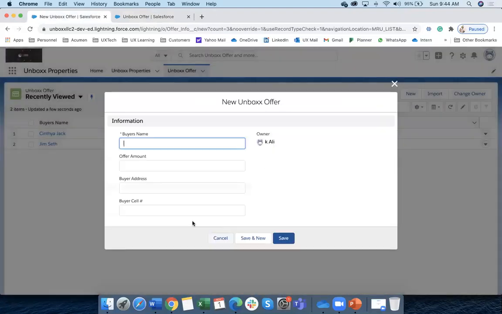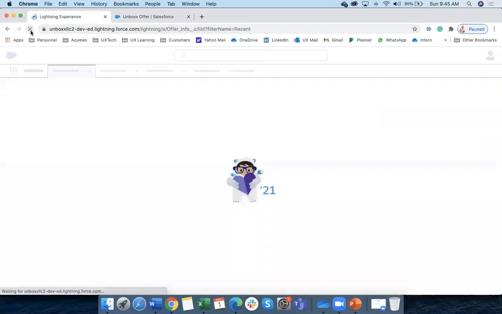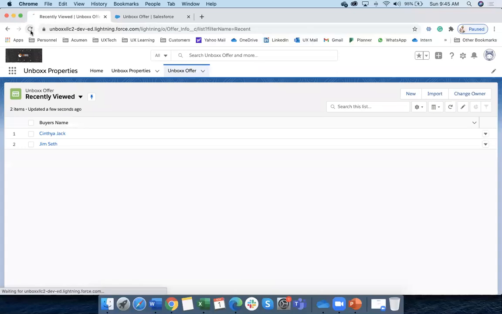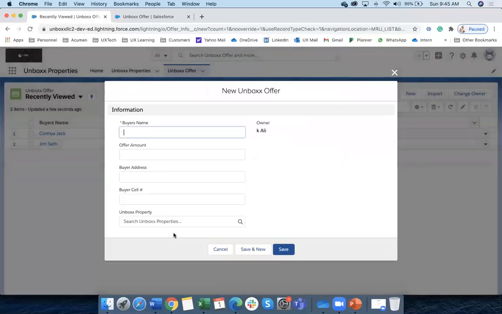So let me go ahead and create a new record. Before that, let me refresh, and just keep in mind that anytime you're creating a new field or making any changes, sometimes it doesn't come up right away. It might take 1 or 2 refreshes, or if it is something very fundamental, you may need to log out and log back in, because it's cloud based, everything is launching on the cloud. So it might take some time. It should be very quick, like in this case, just 2 refreshes will do it.